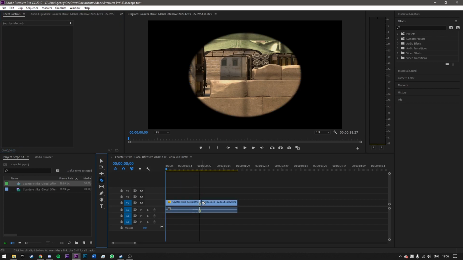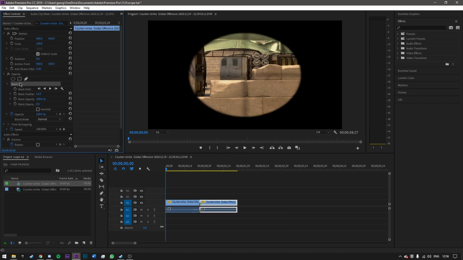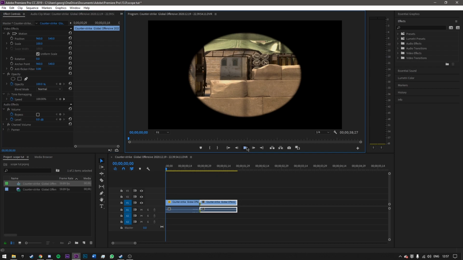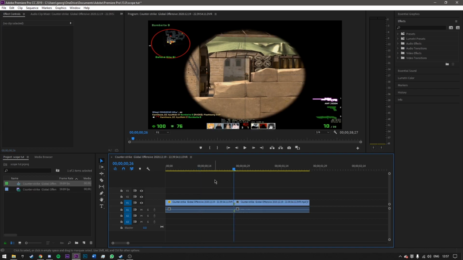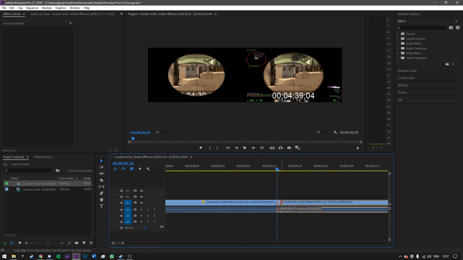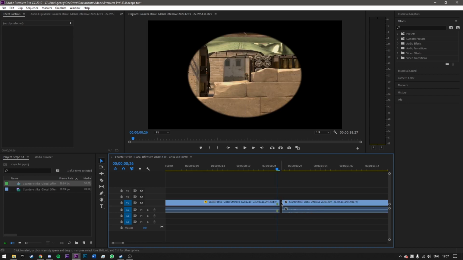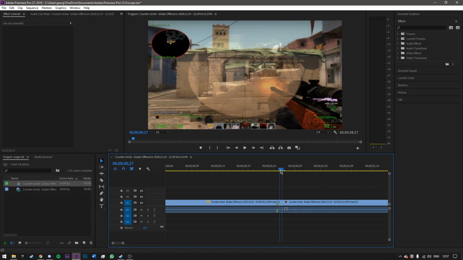I'm going to cut it on the point where we kill the person. Go to this bit and I'm going to delete the mask, so that we've got our mask here, and then when we kill him, there is no longer a mask. Okay, I've realized that my timing is slightly off, so I'm going to adjust that a little bit. There we go. You can see we've got a mask up until the point where we kill him.